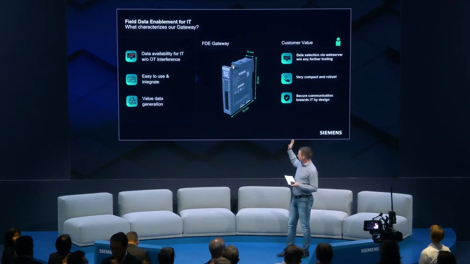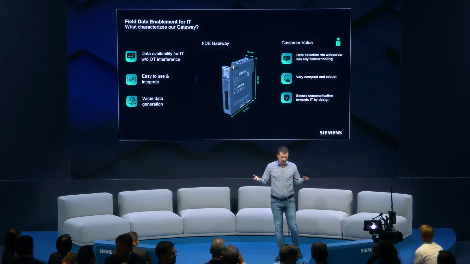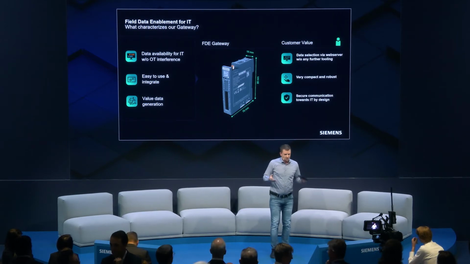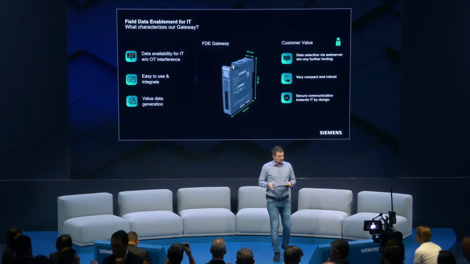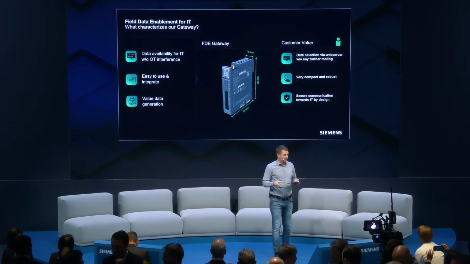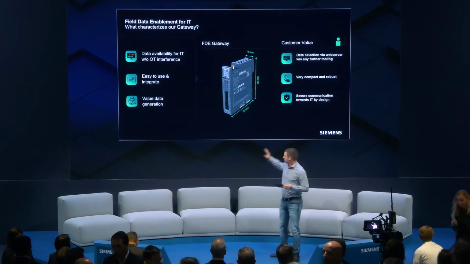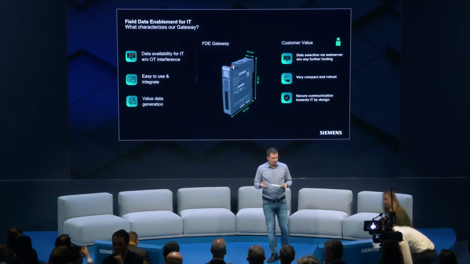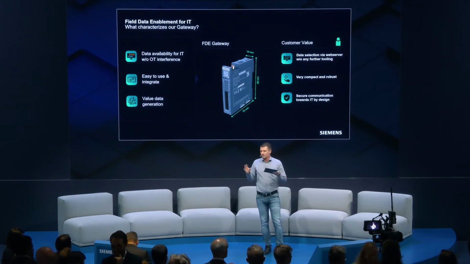So the gateway, of course, uses the same characteristics. It's a multi-interface gateway on the south side, with a serial interface, Ethernet-based interfaces and a Wi-Fi interface. For us, it's very important, as the first customer value says, it's the data selection via web server. It's important for us that we can directly configure all the data we want to have in the field directly on the device.